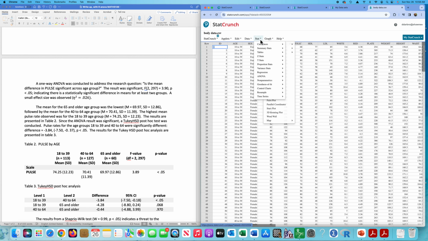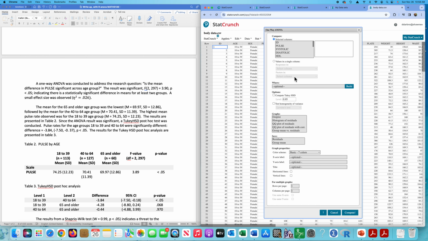ANOVAs are really easy to run. Imagine that. We go to ANOVA, we go to one-way, and I have values in a single column. So I have pulse, and my factor, in other words my categorical independent variable, is age. I want to compute Tukey HSD at 0.95 just in case.